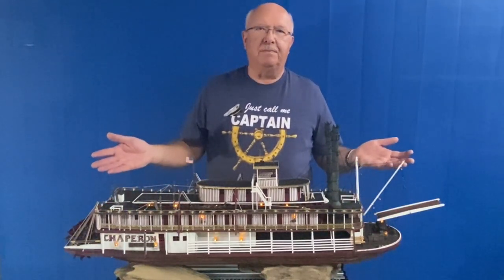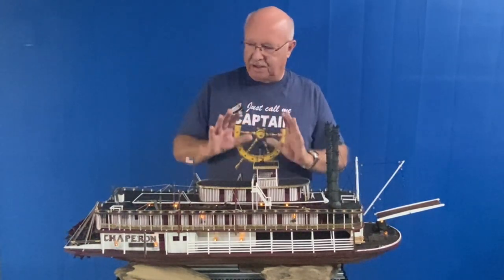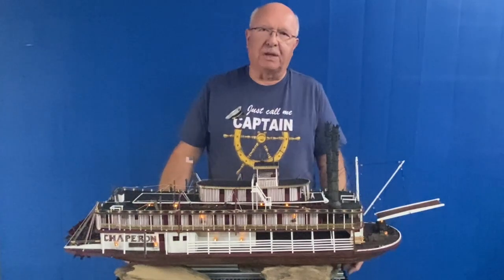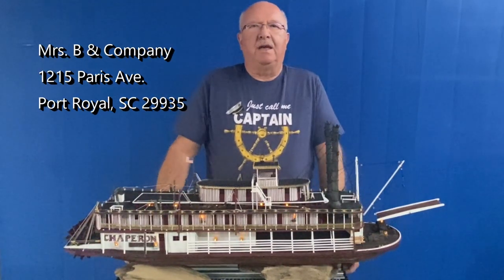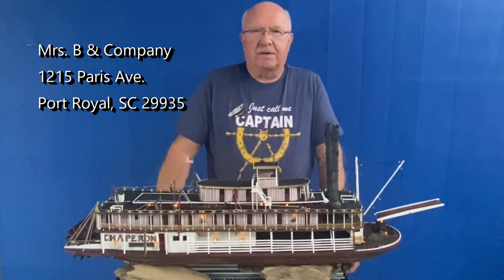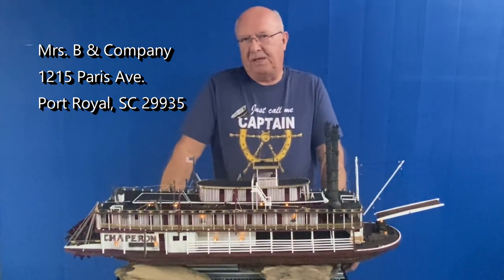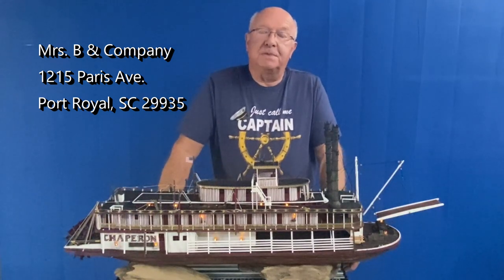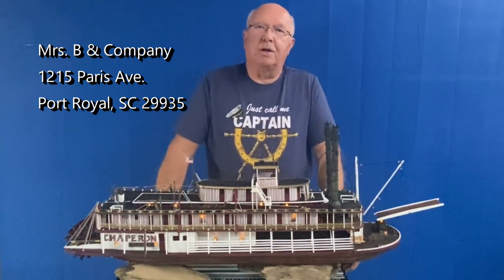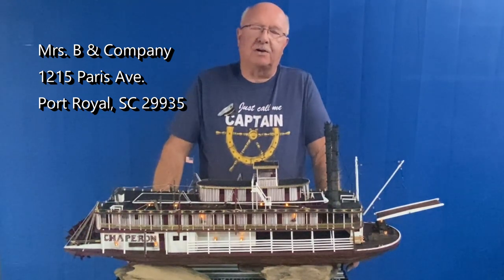I'm proud of the ship. And in reality, if you would like to see it in person, this ship is going to be on display at an artist shop in Port Royal, South Carolina. She displays local artists' work, and she's agreed to display mine for a period of time. So if you're in that area, stop by, tell Mrs. B Boiler Dan sent you in, and check out some of the model ships that I have on display there.